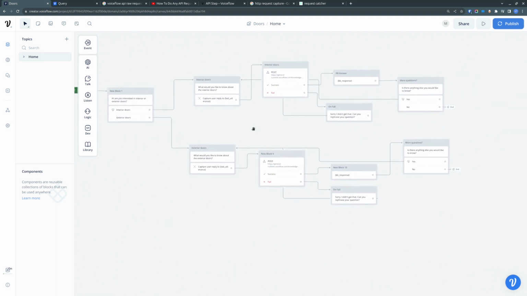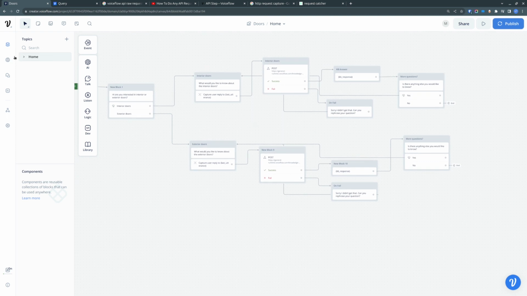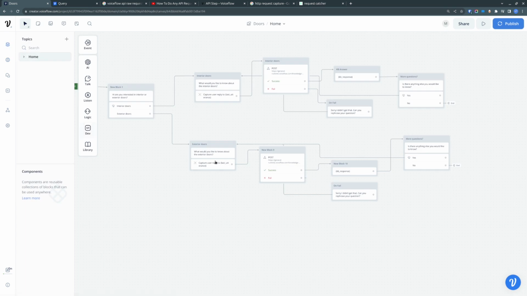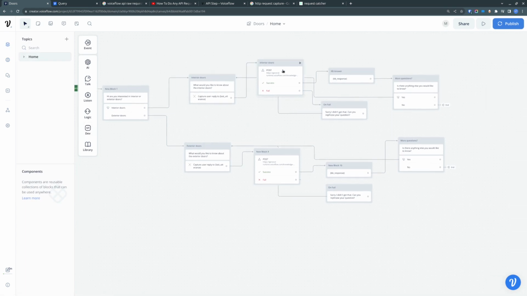And now you have a lot more control of how you use the knowledge base, what kind of knowledge base files you are querying for certain answers, what kind of prompts you are using.